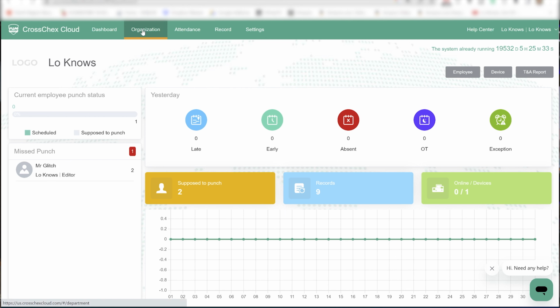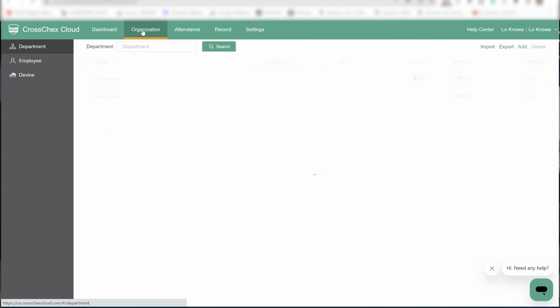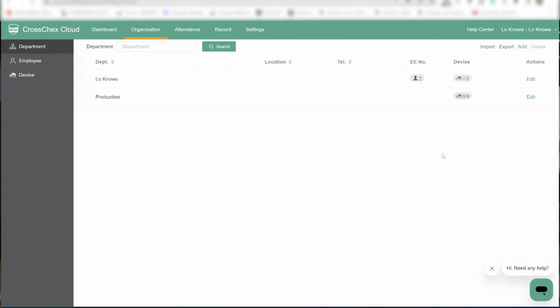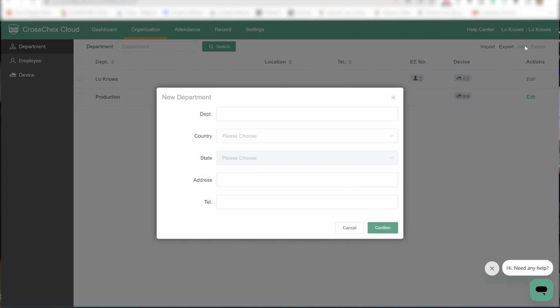All right, and of course, you can see here I have my organization, where I can manage the departments. What I'll do right now, I can create a brand new employee or device. So we're gonna create a brand new employee and a department. So let's create a brand new department, and we'll create a different employee. So department, let's just say, since this is Low Nose, let's call it my audio department, right? And of course, we just put our location.